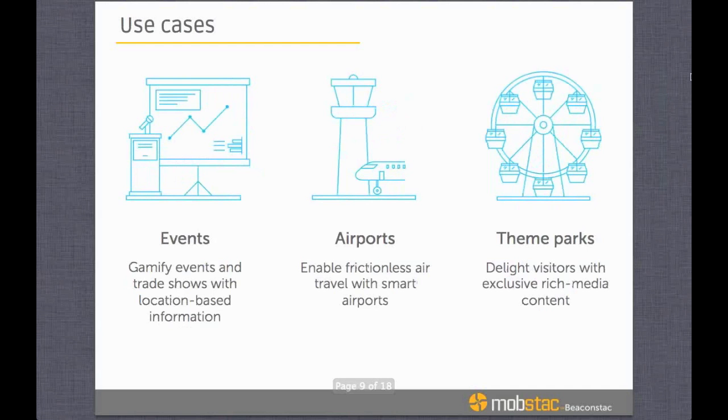And lastly, theme parks, and entertainment venues in general, have been using beacons to provide entertainment, for instance while waiting in line, guiding visitors to the venue, and enabling similar content-delivered experiences, audio, video content, etc. So we're really seeing a very wide variety of use cases across different verticals.